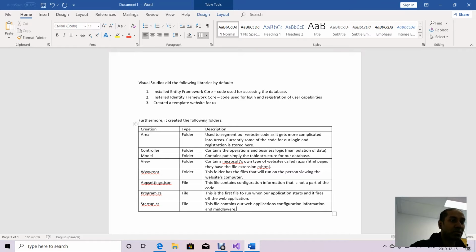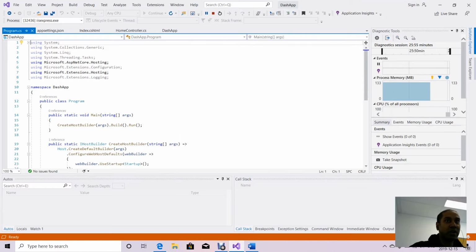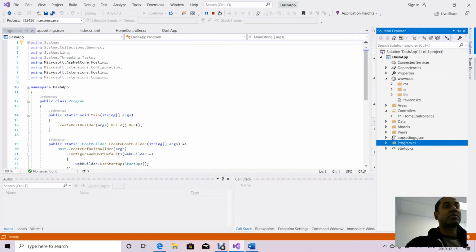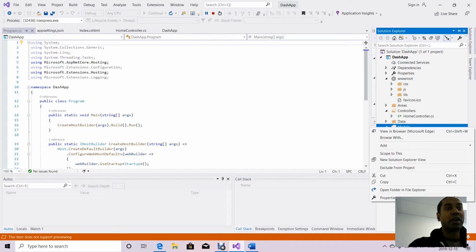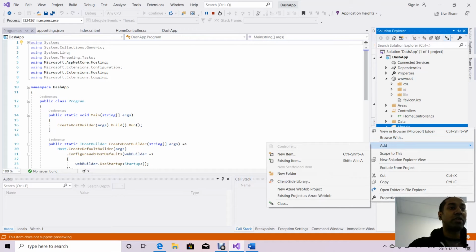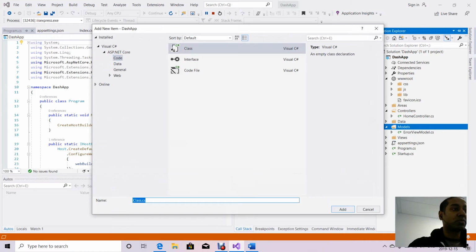Next, we have the Program.cs file. This is the first file to run when our application starts and it fires off the web application. So if we go to Program.cs, we'll see it automatically generated code for us. And the Startup.cs file contains our web application configuration information and middleware.